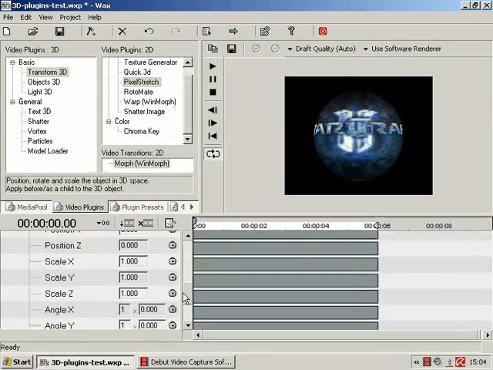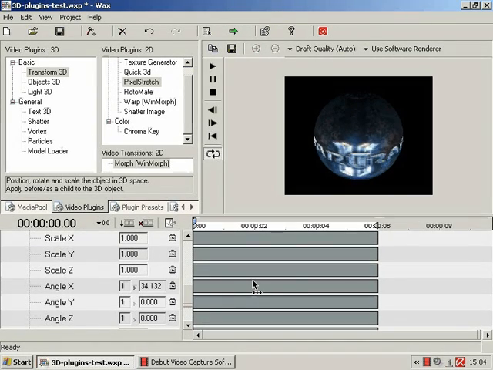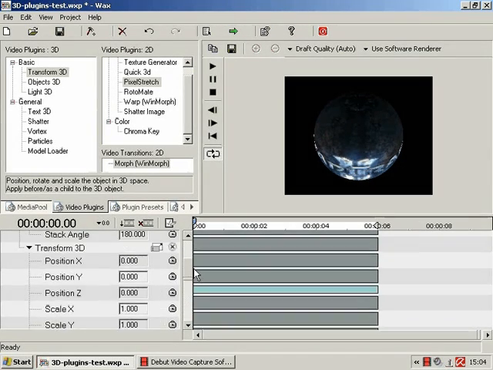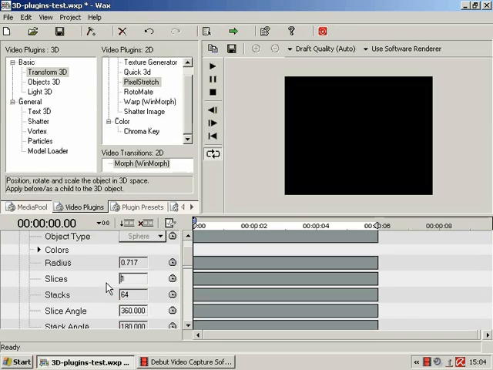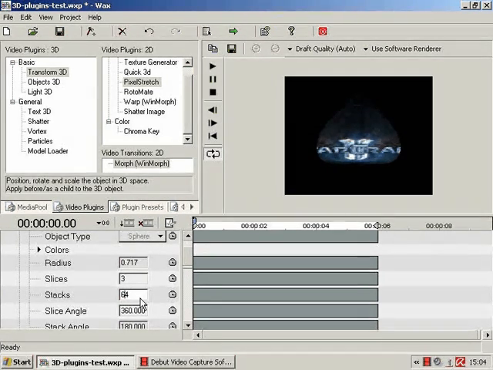Slice angle. Let's get back into a position where we can appreciate slices a bit more.